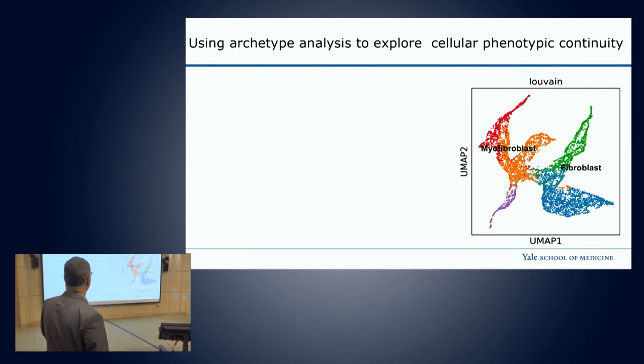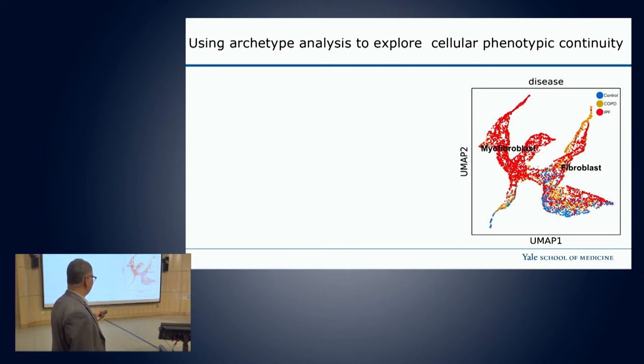But I just want to mention one more thing, just because it's a really nice unicorn or phoenix. I don't know what we call this figure. This is analysis of a subcell type using archetype analysis. These are mesenchymal cells in pulmonary fibrosis, controls and COPD. And there are two big groups of cells that we see. We call them fibroblasts and myofibroblasts. They behave as we would expect them.